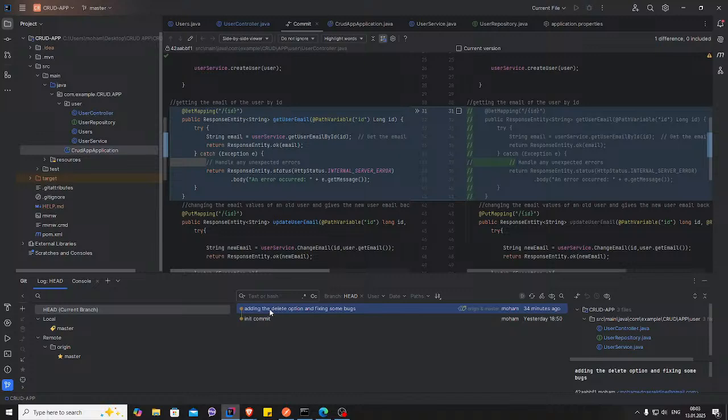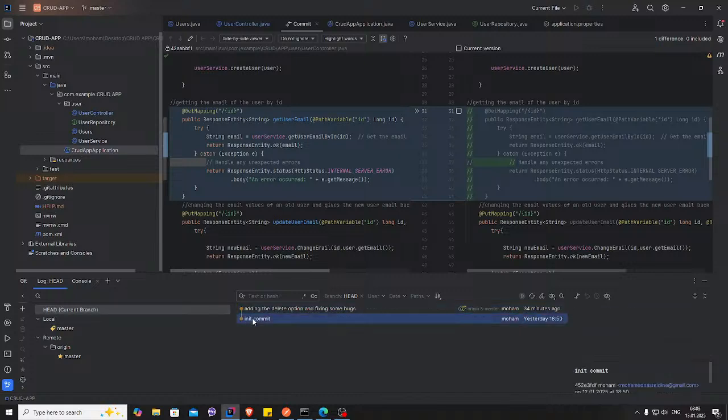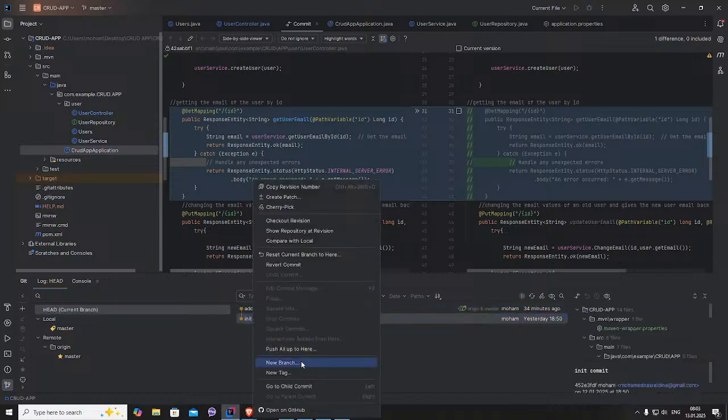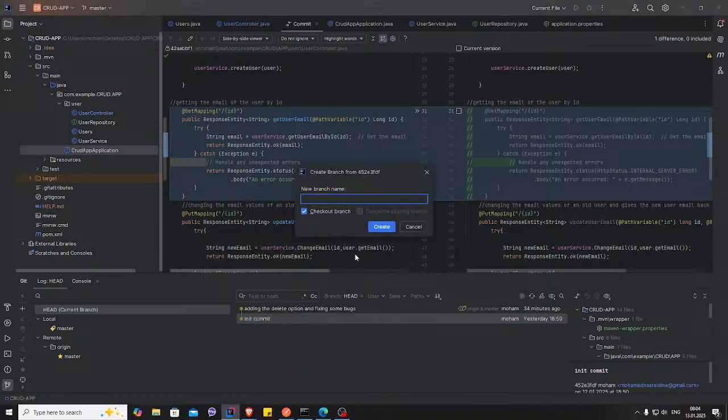Head is the current branch, which is probably that one. New branch, we call it bug slash update issues.